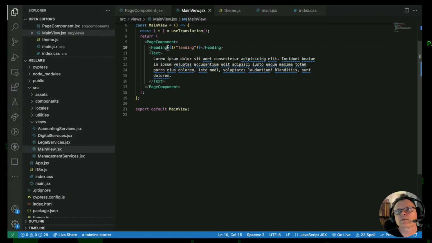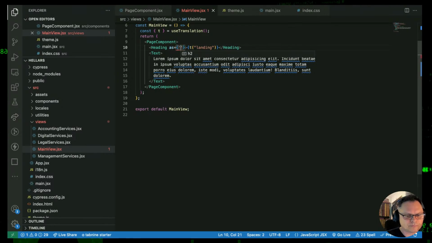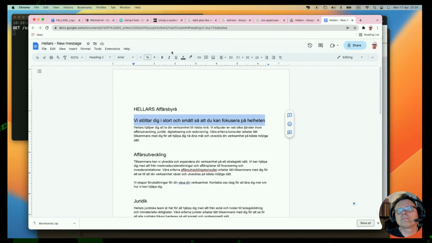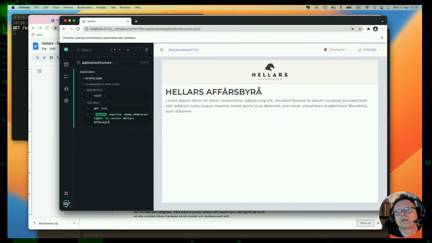Right, heading. Can we do heading as H2? That didn't help at all.